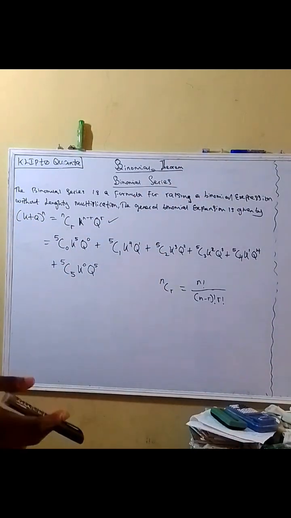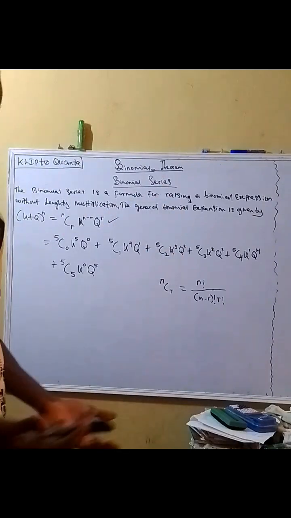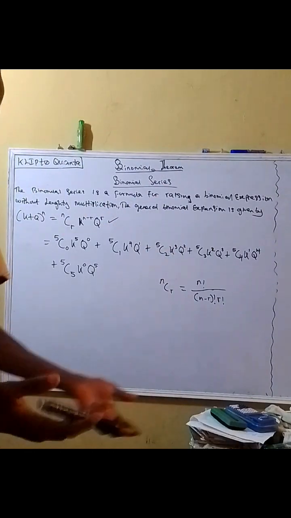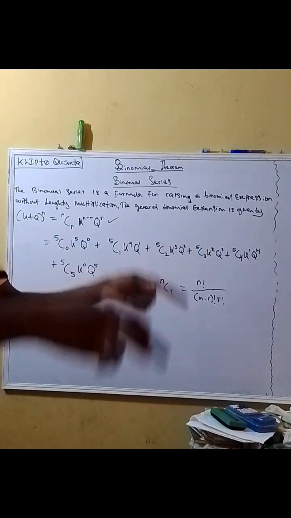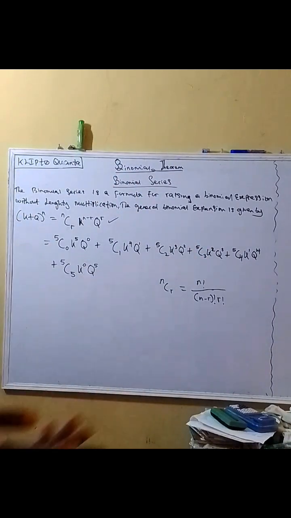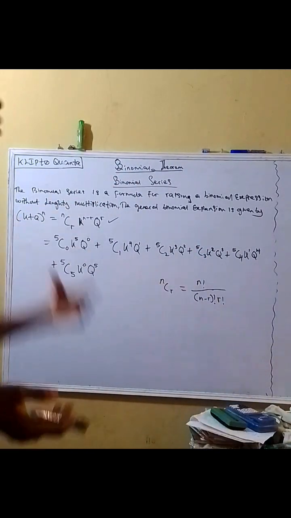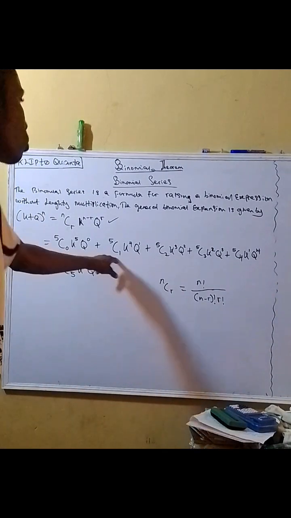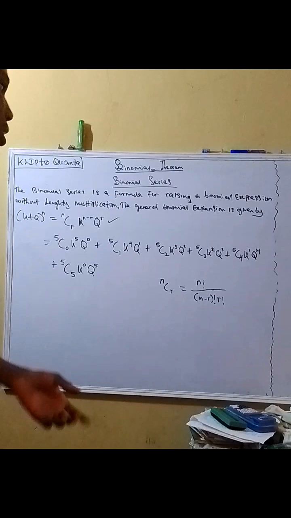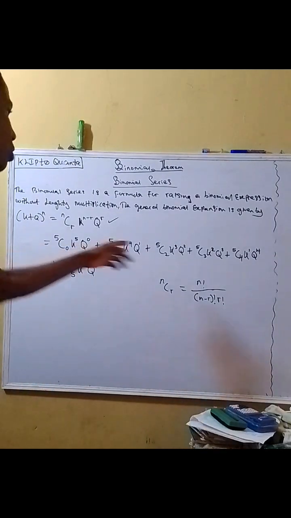Because when the values are bulky, Pascal triangle might not be able to help you, because you have to start thinking, what is next after Pascal triangle? So it is a waste of time. But this is there to help you. Now, there's something fascinating about this: you could apply a calculator to this directly and you would have your answer. But let us understand the concept of combination first.